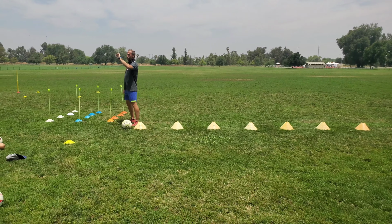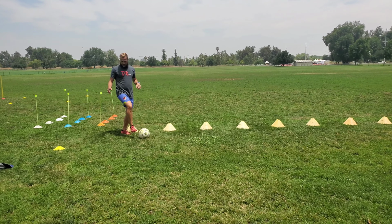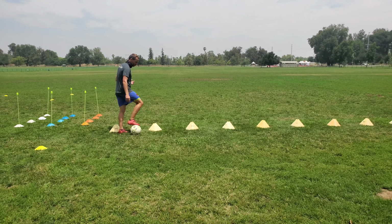Number one, right? We're missing number five. Really simple. Control, move your body, roll over. So, you wanna move your body before you roll it, remember? So, you control, you move, roll.